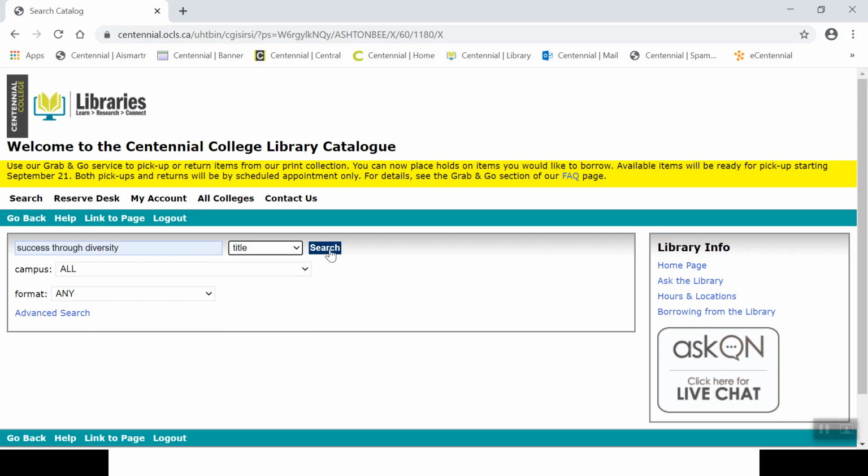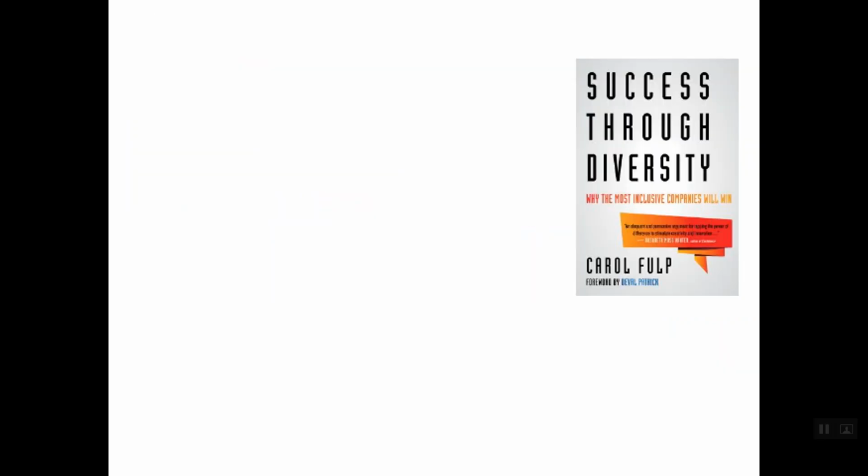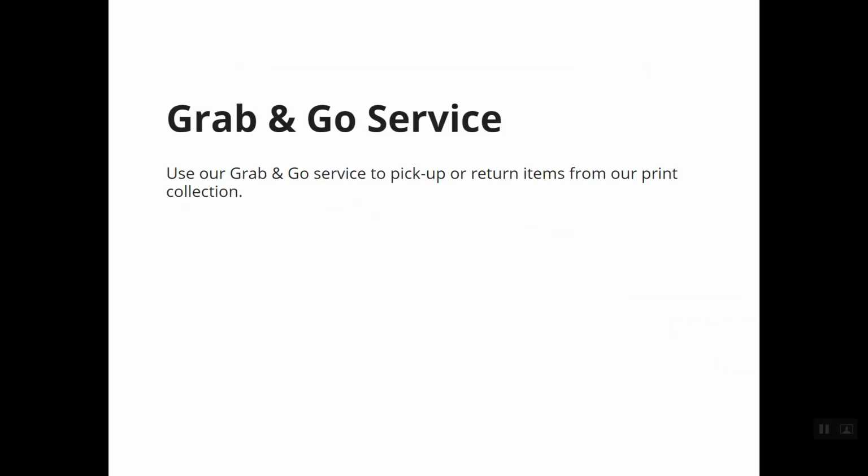Before we click search, perhaps you're wondering, why are we looking for print books when the library is not open? Well, the library is partially open. You can have a look at our grab and go service. While you might not be able to enter the library, our staff will get things for you.